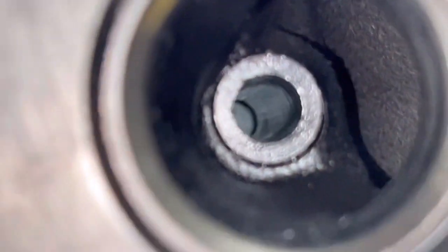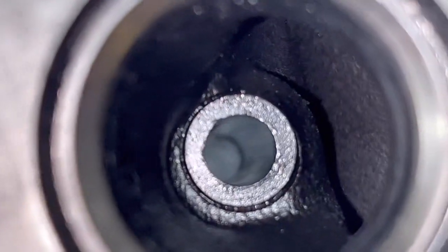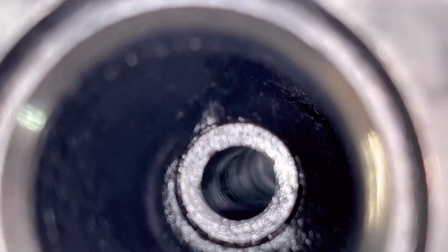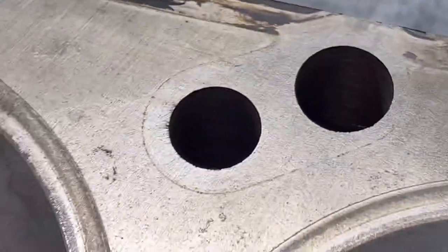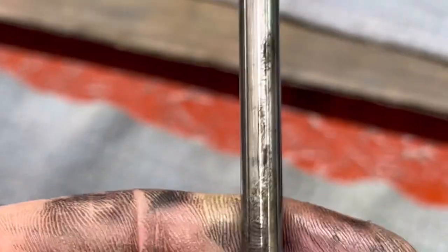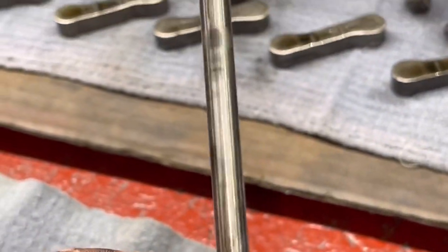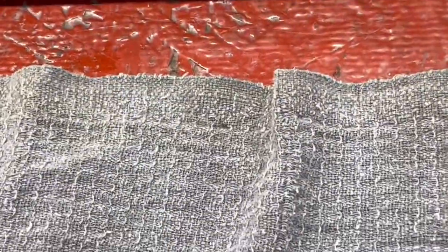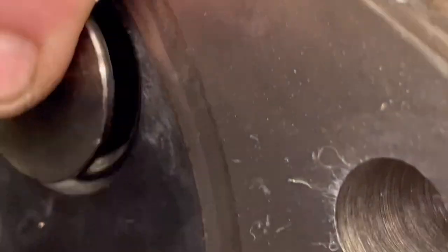Because I know a guide is something you're going to question too. Whether or not something bound up in the guide. You got a little bit of ripples in there, but a little bit of dirt. Definitely nothing that looks like a catastrophic failure. You know, like it was bound up on it and galling. Of course, I need to clean it. But it moves fine. Like all the way good.